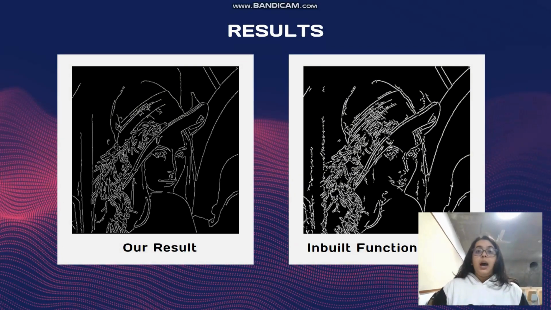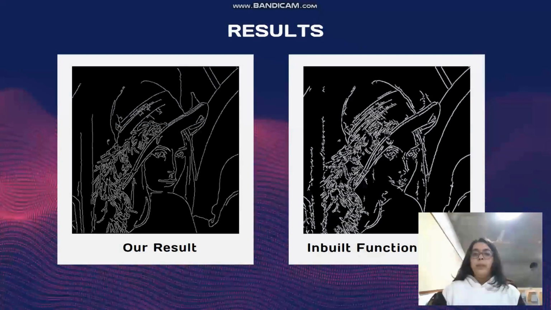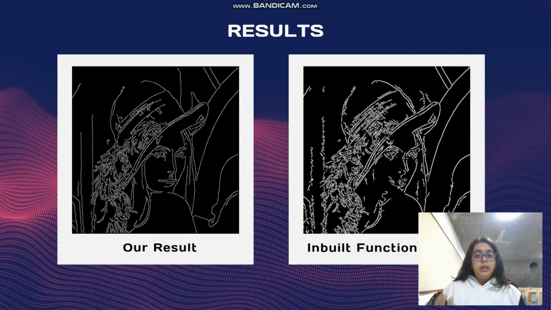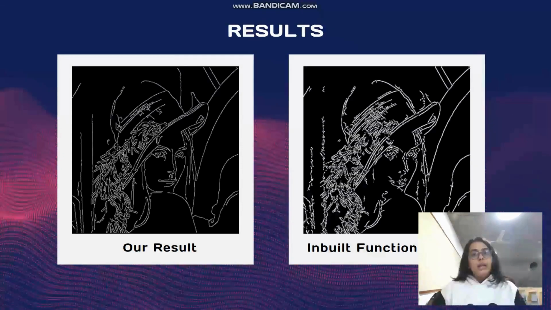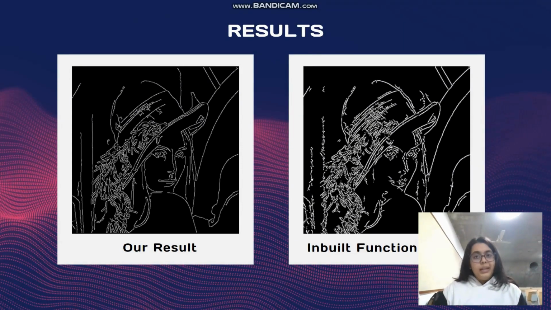On the left, you see our result. That is the result we have obtained using our customized approach for the Canny algorithm. And on the right, you can see the results from an inbuilt function that provides all these functionalities. As you can see, our algorithm has performed quite well, and it has detected a lot of edges.